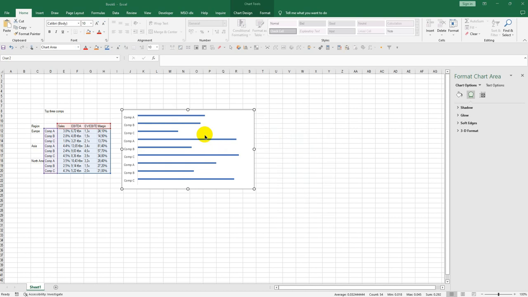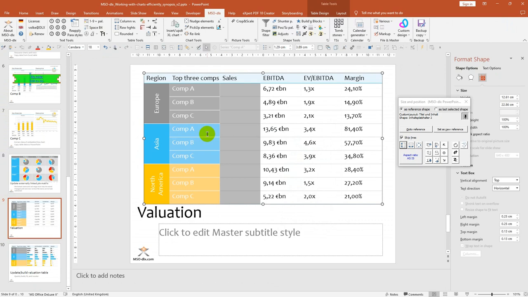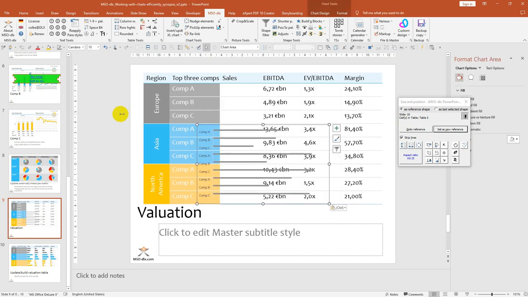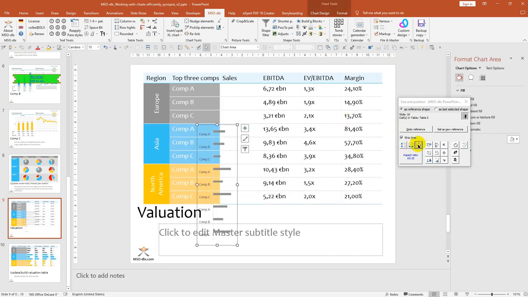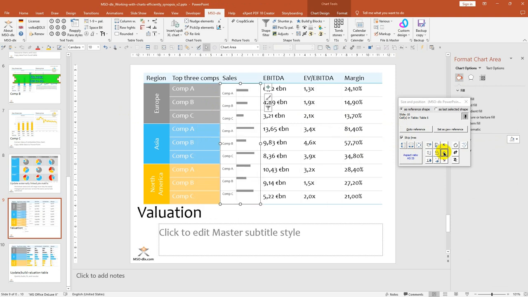Control C. Let's size the chart first. So we take these cells, or we have already taken these cells as, no, now we have these cells as reference. Control C, making the chart the same size and centering.